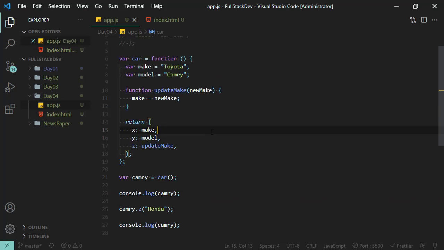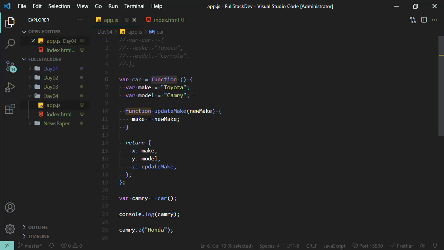But the point that I'm trying to make through this example is that in our code, a function can have nested functions inside them. The outside function is going to act like this car object here.